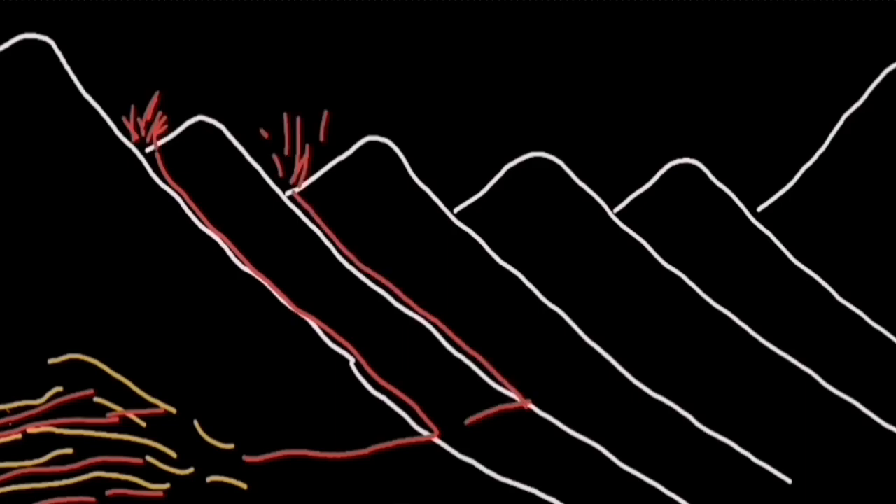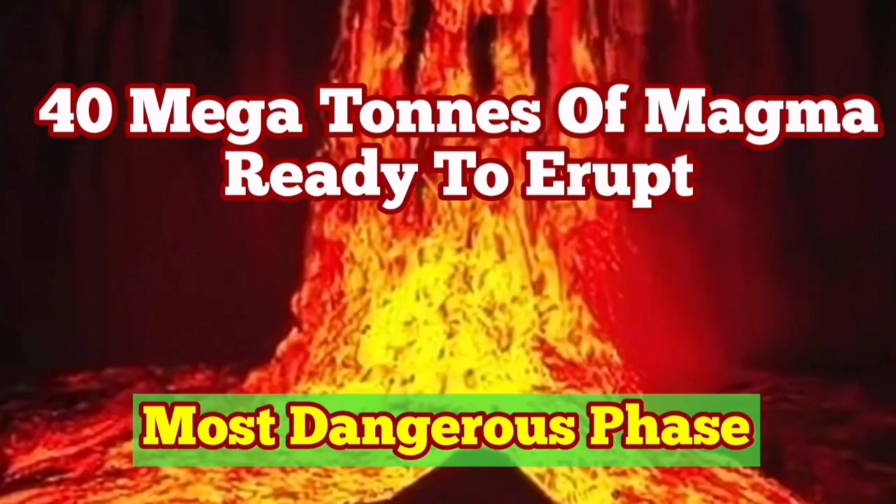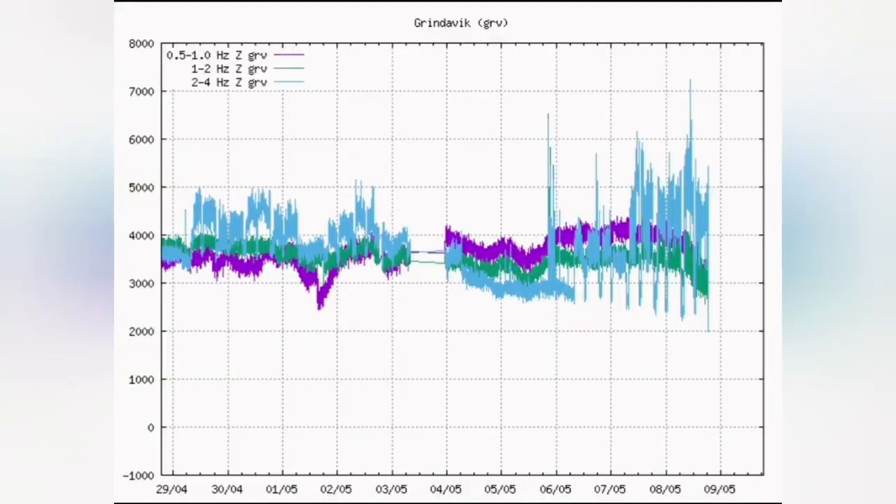At the moment we don't have that — magma is freely flowing and nothing is blocking it; it can erupt. This is what we expect to see in the Greenberg Rift Valley, with 40 megatons of magma available for eruption through the K-1 crater. However, in the tremor chart, the magma line and tectonic lines are all going down. This is a dying volcano.